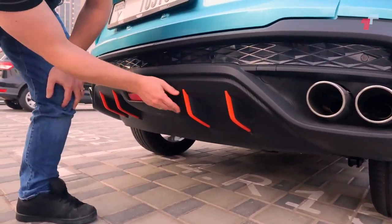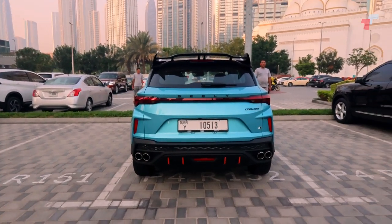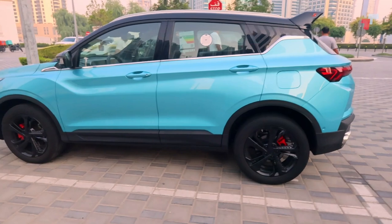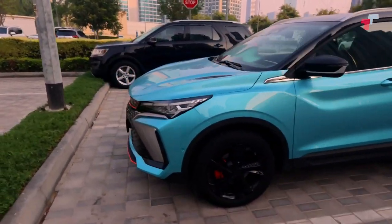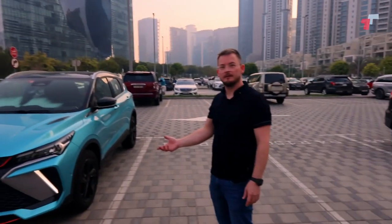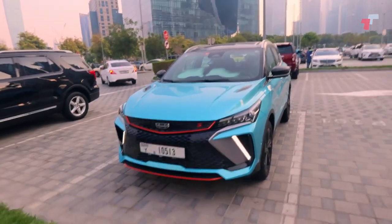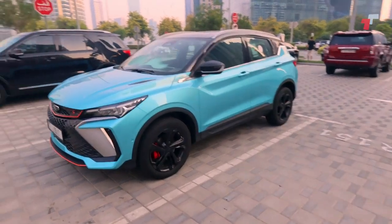On the bottom you've got carbon fiber accents that look like a rear diffuser, orange accent pieces, parking sensors, and twin exhausts — and yes, they are real. If Matt Watson from Carwow ever watches our video, we can do the stick test. On the overall, it's a really nice little city car. It looks so good. The color isn't everyone's taste, but this car you have to see it in black — it looks beautiful. It already has that two-tone thing going on — blue at the bottom, black on the top. Tinting the windows would make a big difference.